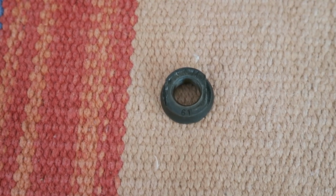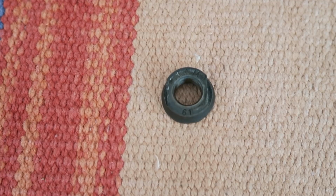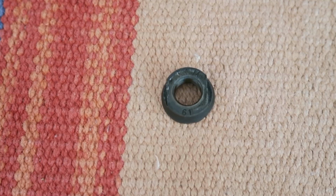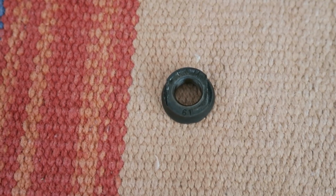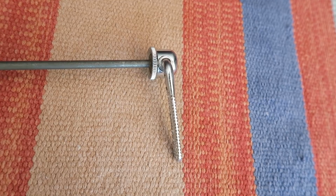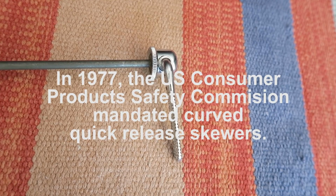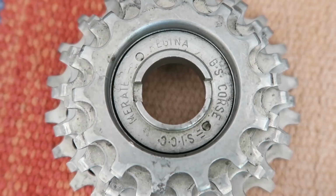I ended up taking apart the rear hub anyway, and you can see the date stamp there. It says CAM, and then below it says 61, and this was built in 1961 in Vicenza, Italy, in the north of Italy. I think it is so cool. Of course, these wheels have the skewer with the straight lever on it. Later, in the early 1970s, that was switched to a curved lever.